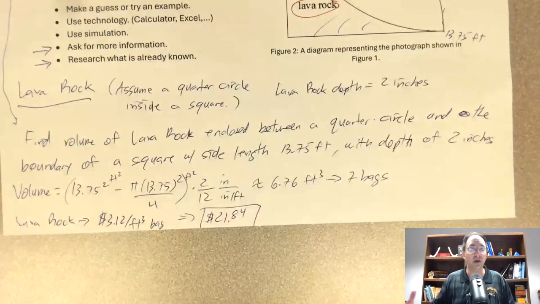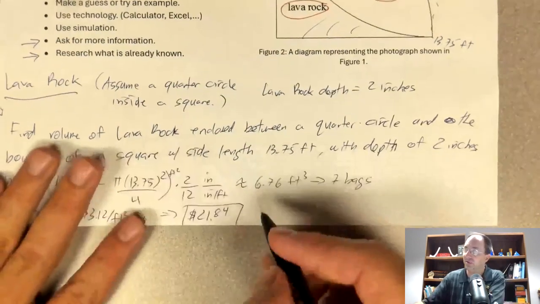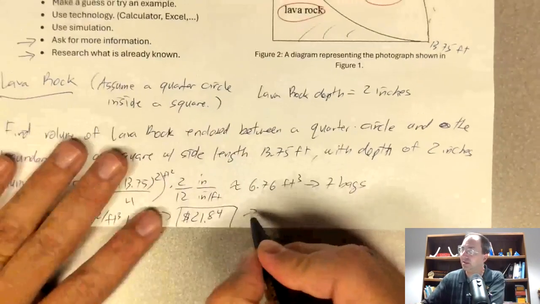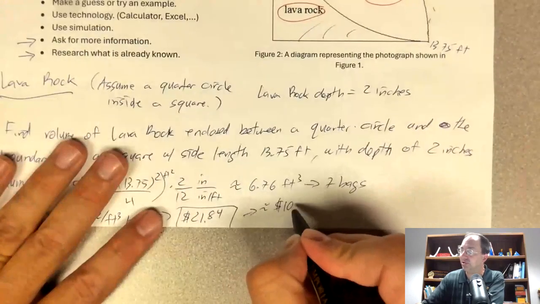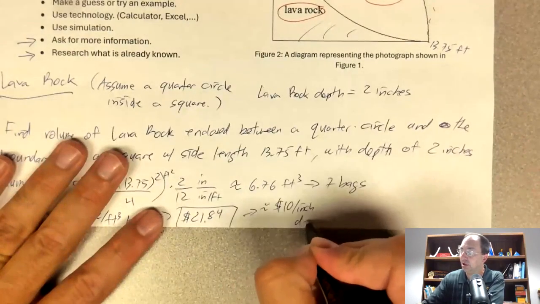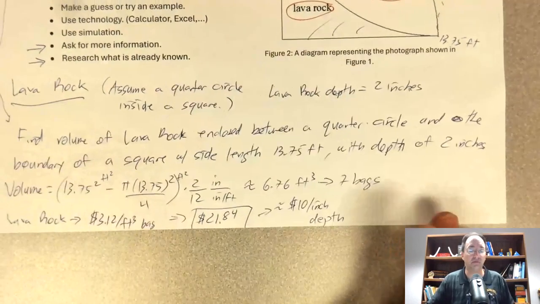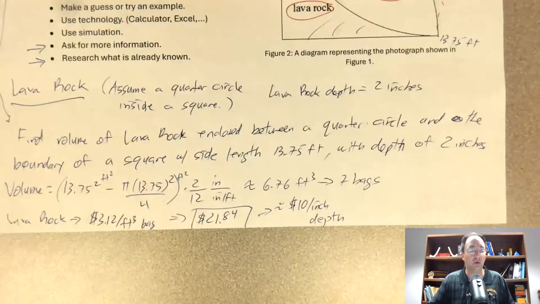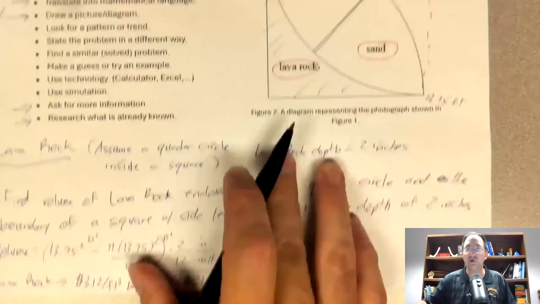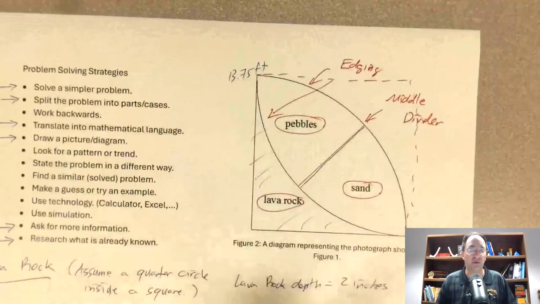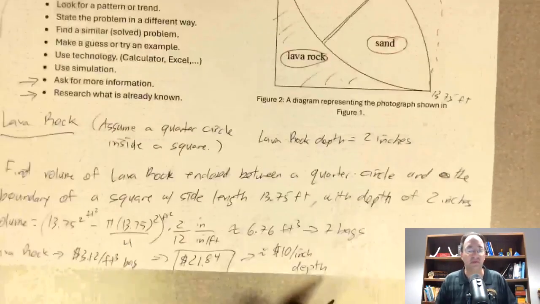Now, if we wanted to give a more general rule that might be helpful for future reference, we could say that this works out to about $10 per inch depth. So if for some reason that was more useful information because we were debating 1 inch or 3 inches, then we can quickly convert. Now, we still have 4 more parts of this problem to do, and that'll be for the exercises. So that's it for this section.